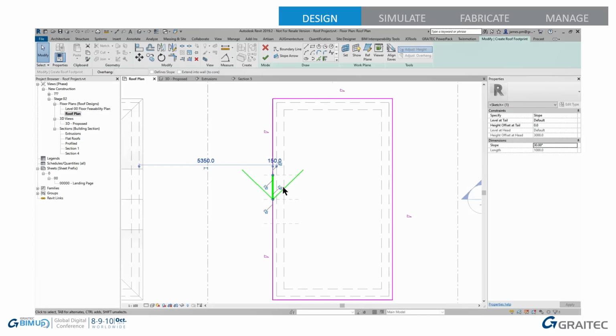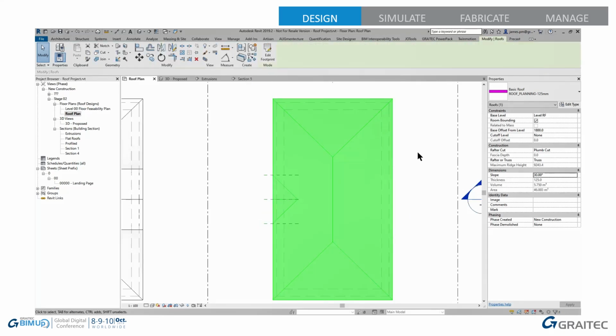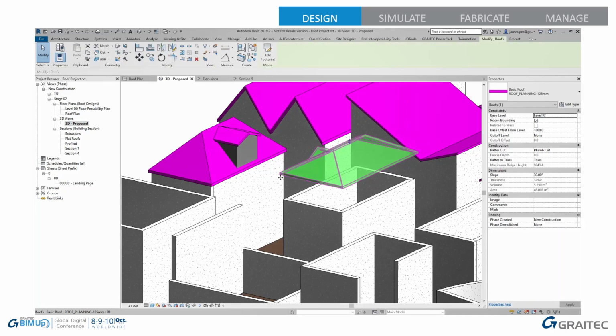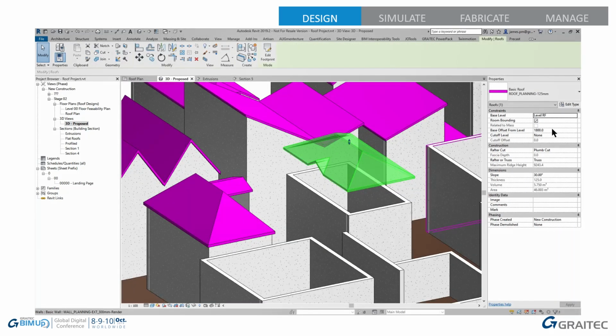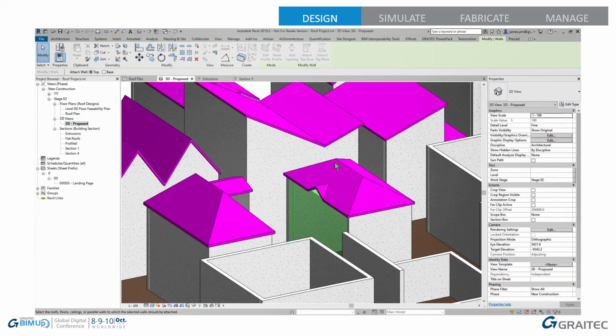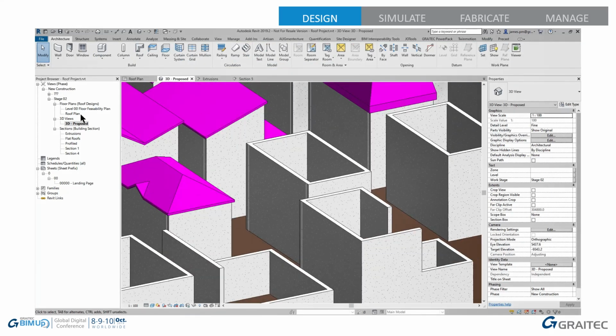I've done one, and then I'm just going to mirror that across the button and mirror that across. There we go. Once I've done that, green tick finished. There we go. We have our little eyelid dormer in there. Oh, here we go. Did the same mistake again. You'd think I'd learn. There we go. And we can just attach that wall up to the underside of there. Fantastic. Right, now let's look at the next one.